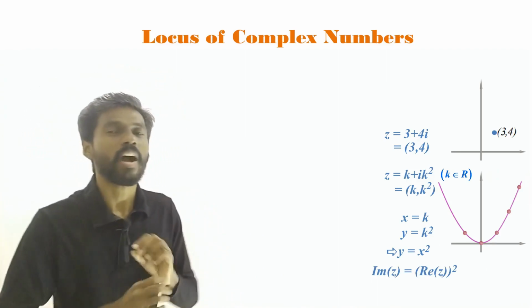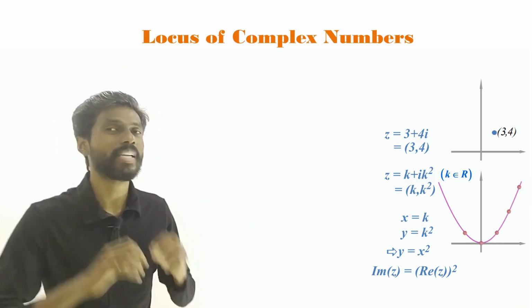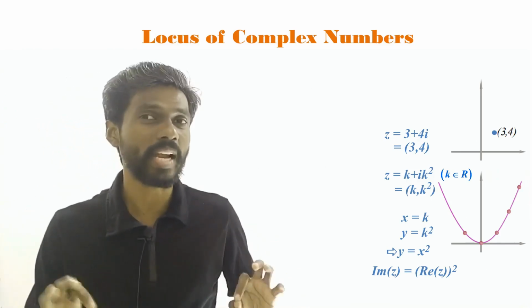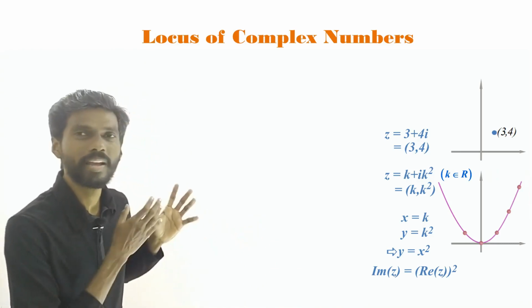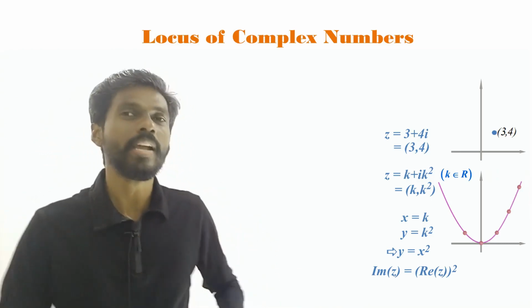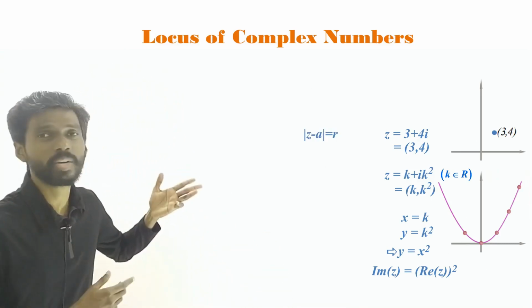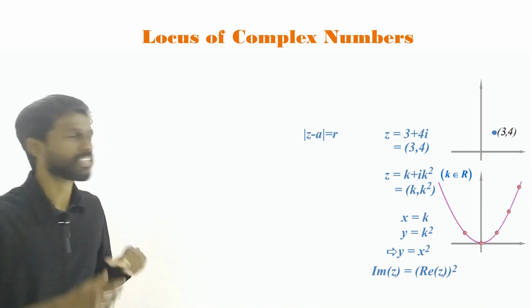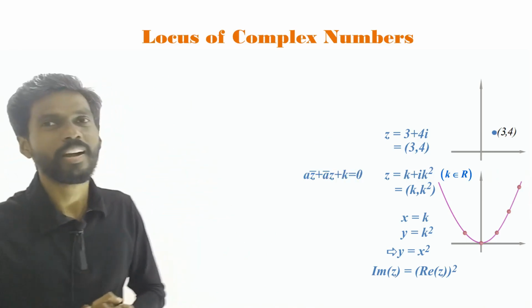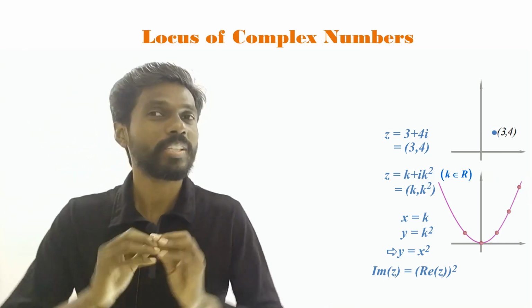Now here, all the locus equations like equation of circle, straight line, anything in complex numbers is written in terms of one variable z only, right? So this is a simple example of a locus, right? So this is one of the examples of a locus. Now we are going to write many more locus equations, right? From the very basic equation and important equations like this, and some unimportant equations also. We will do that. So there are some equations like the equation of circle. All these are very important.